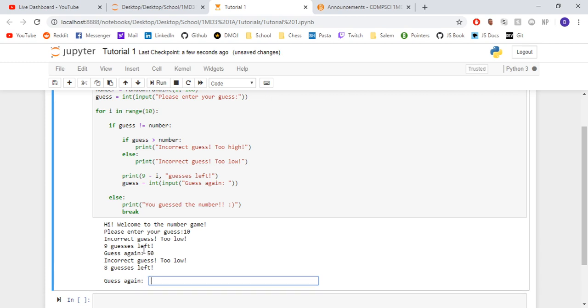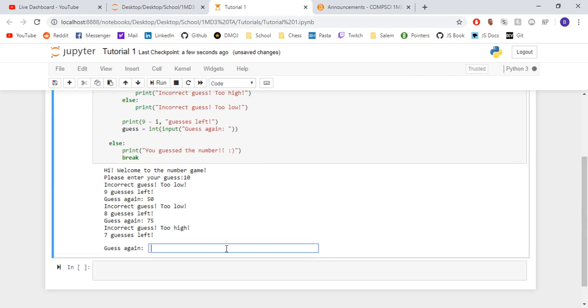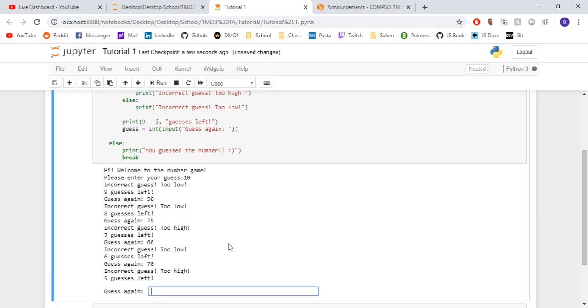So let's try 50. Too low. Let's try 75. Too high. Let's try 66. Too low. Let's try 70. Too high. Okay, so 66 was too low, 70 is too high.